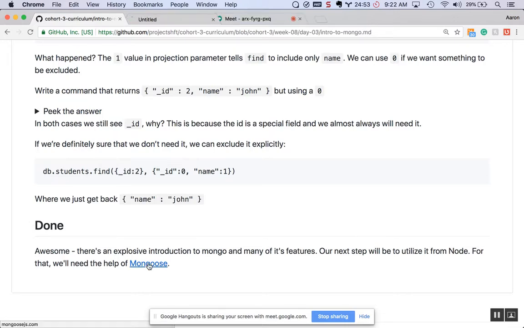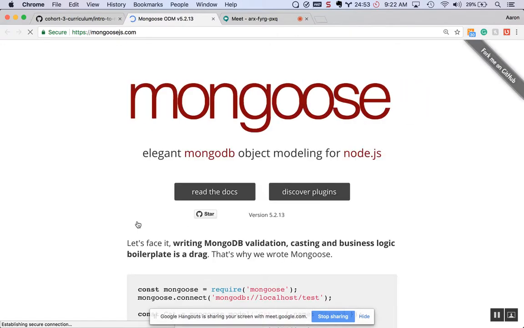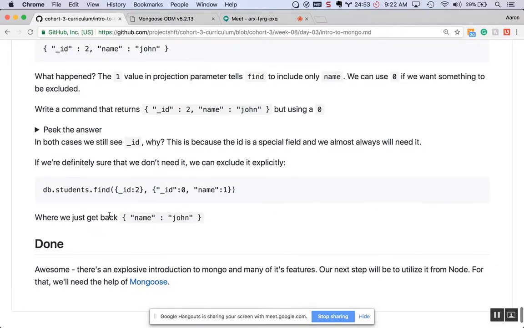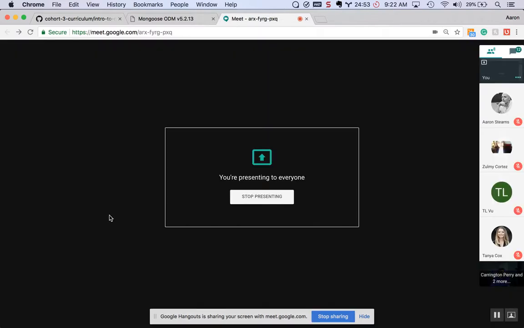But the main thing that's going to be helpful for us is when we get to Mongoose. Mongoose is going to be the library that allows us to model our objects and model these Mongo documents for Node. So Mongoose is actually going to be the connection for us between this Mongo database and Node. So until then, we don't really have anything practical yet to do with Mongo, but we will starting this afternoon. Now, any questions?